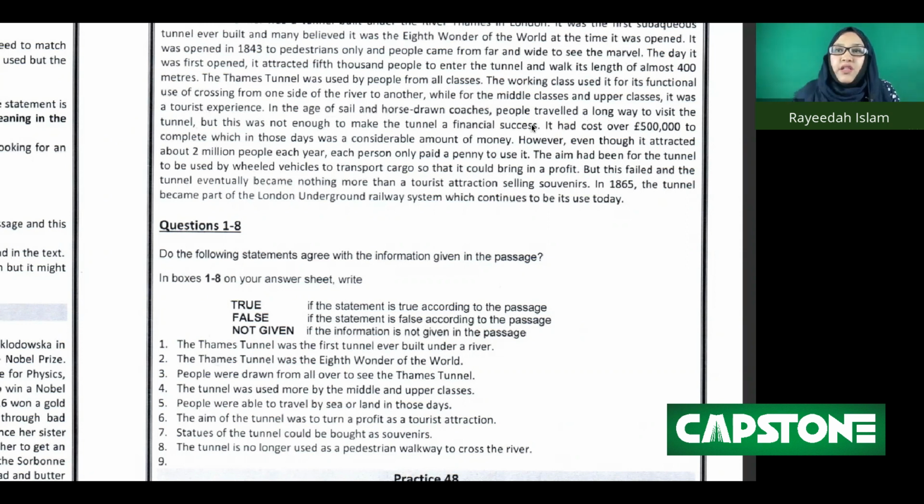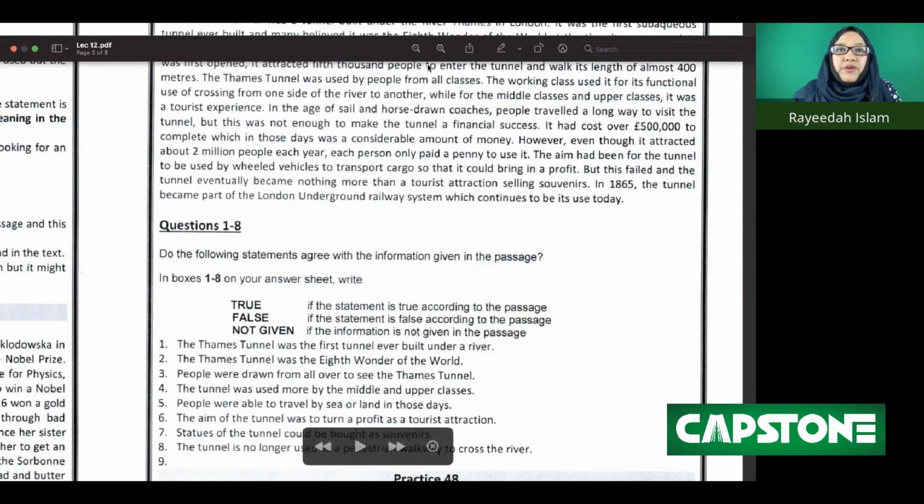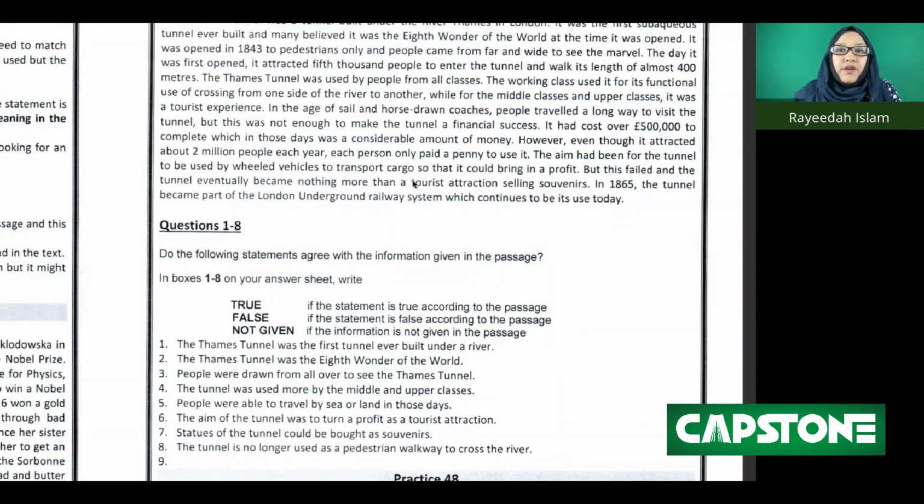Okay, so first of all, এখানে দুটো very interesting জিনিস বলা আছে. এখানে বলা আছে, let's look at the question. See, where do we annotate this? All right, here we go. We can begin. Okay, so first of all, let's see. People were able to travel by sea or land in those days. ওরা যখনই আমাকে বলছে in the age of sail and horse-drawn coaches. My bad, line-টা অনেক curvy. Let me try that again for you. In the age of sail and horse-drawn coaches.